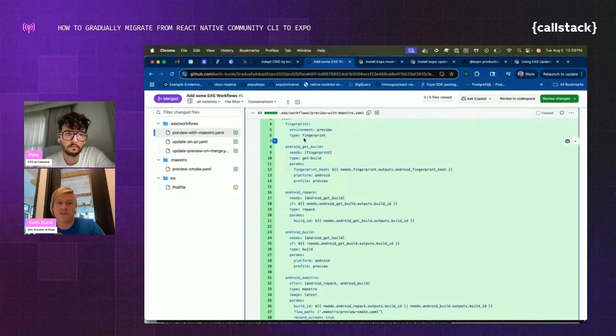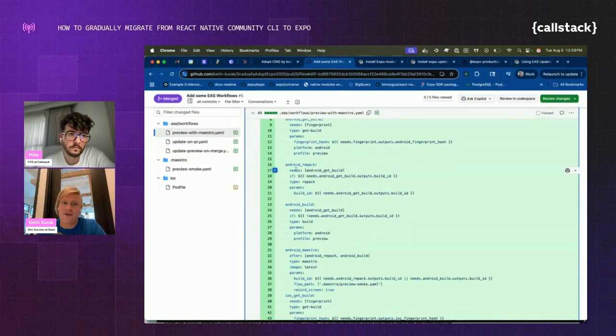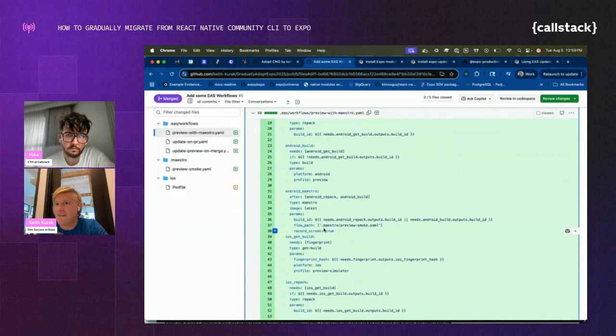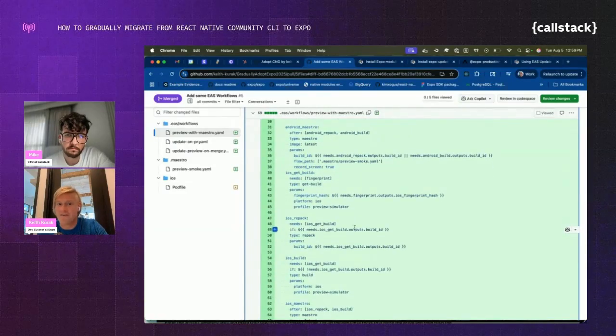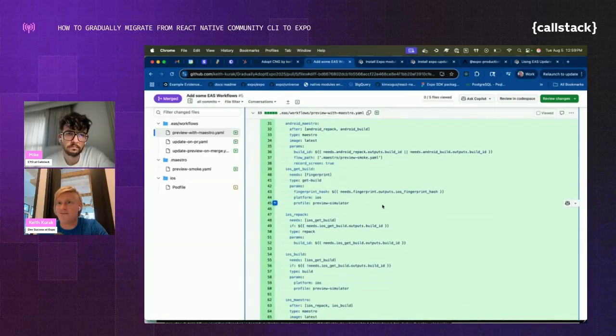And this particular workflow in this example is: we just updated our code, check if we have a compatible build using the fingerprint. If we have a compatible build, update my JavaScript in it, pull out the old JavaScript, put in the new JavaScript, and then run Maestro end-to-end tests on it, and then do the same thing for iOS. So this unlocks a whole lot of ability to customize these steps, but still run in that same EAS infrastructure experience that you had when using EAS Build and Update standalone.